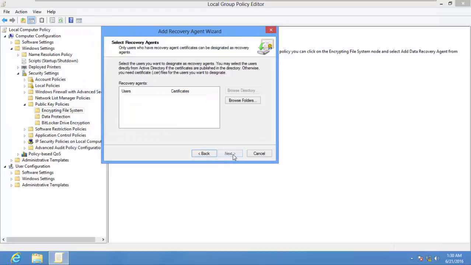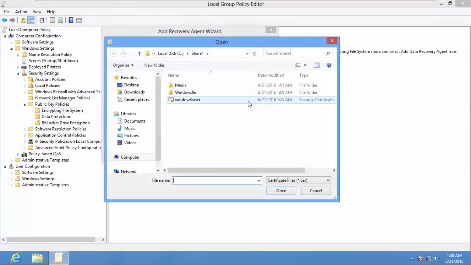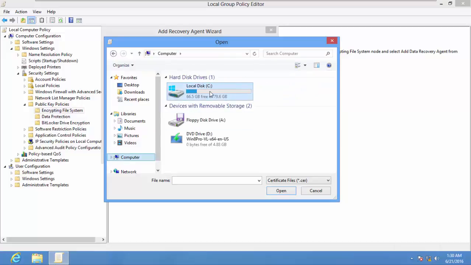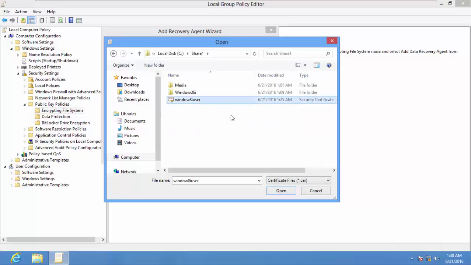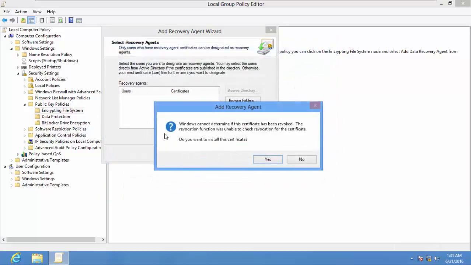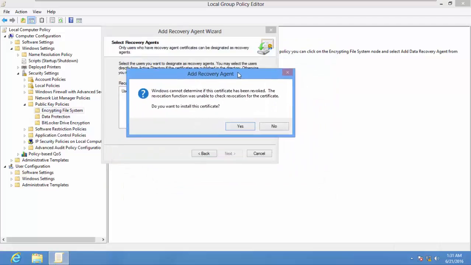I'll go next here and browse for the certificate. Once I browse, you see that my certificate is over here. If you don't find the certificate over here, you can just navigate to where you kept it and then go and select it again. And then I'll select Open here, and it tells me this is not a signed certificate.